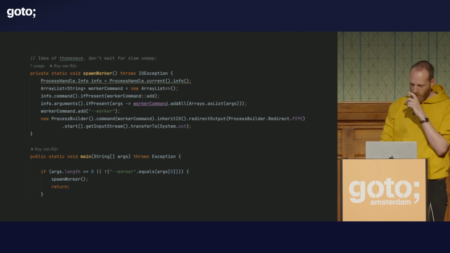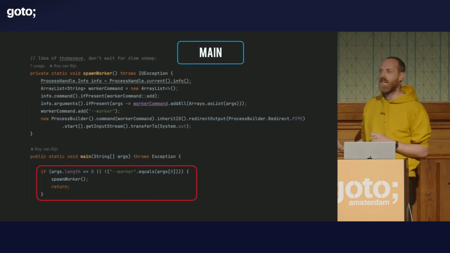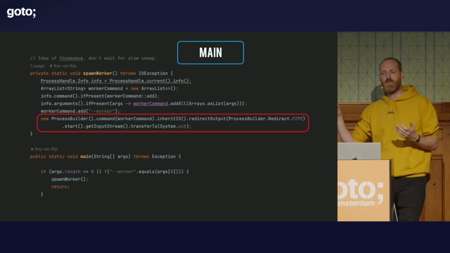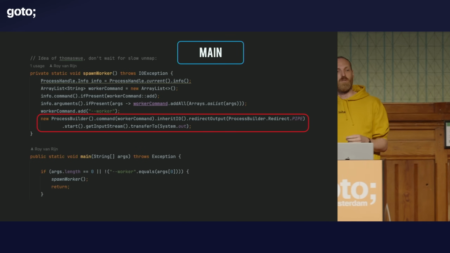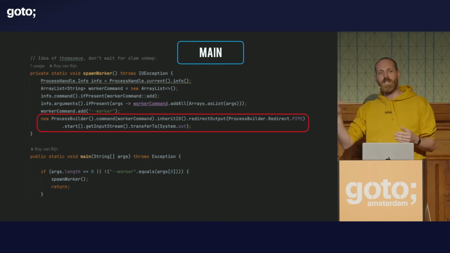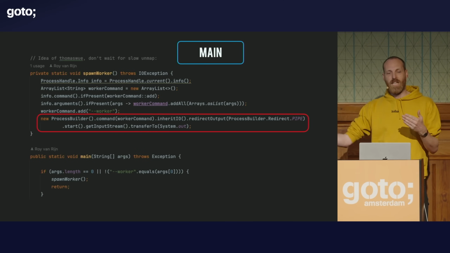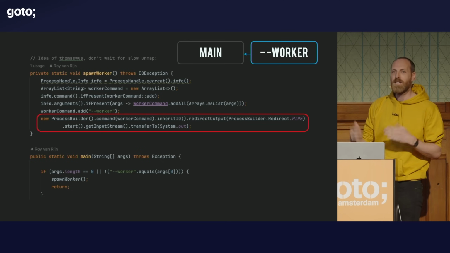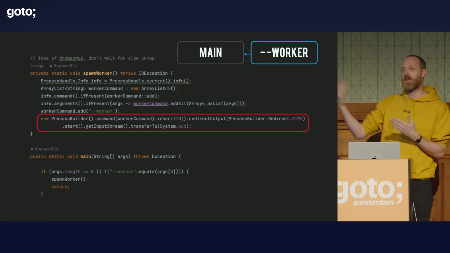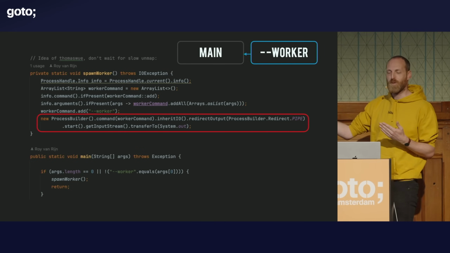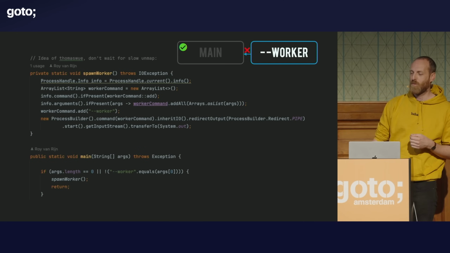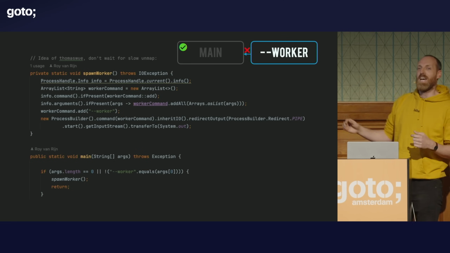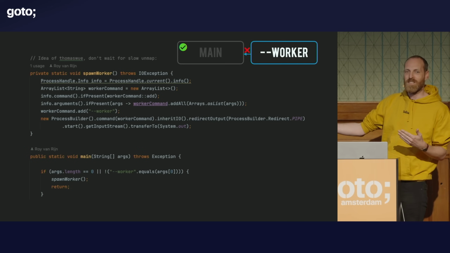And he came up with this. So what is happening here? Our main program starts, and the first thing it does is spawn a worker process. It uses the ProcessBuilder to fire this up, and this one is going to actually do the processing. So it's opening the file, doing the memory mapping, and redirecting the output back to the main program. So we've got two programs working here, the main and the worker. And the main basically exits immediately, but it's still depending on the stream, so it's still waiting for output of the worker. And at the moment the worker is finished, we close the output, the main process stops. The timing stops. Your time has been recorded. And meanwhile, this worker is still cleaning up everything in the background.